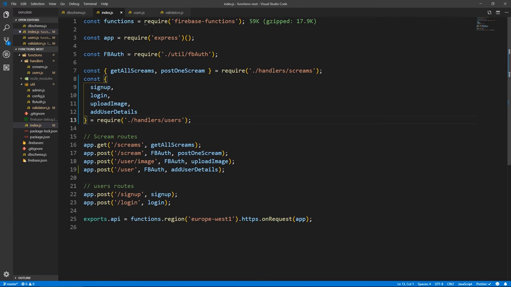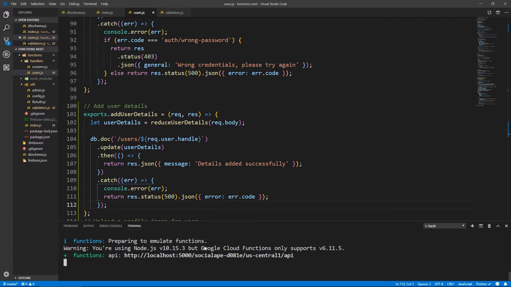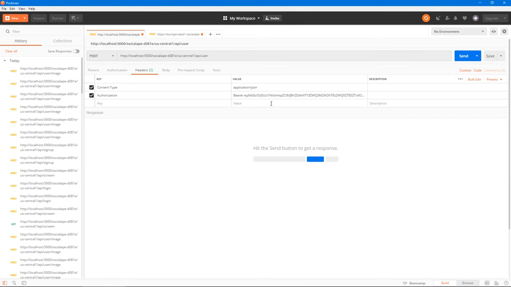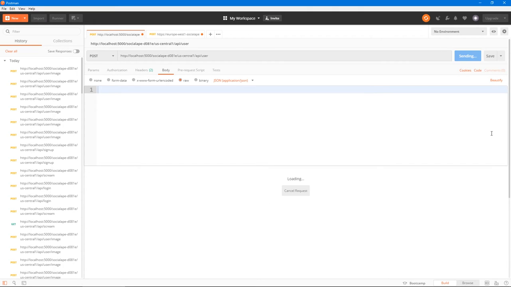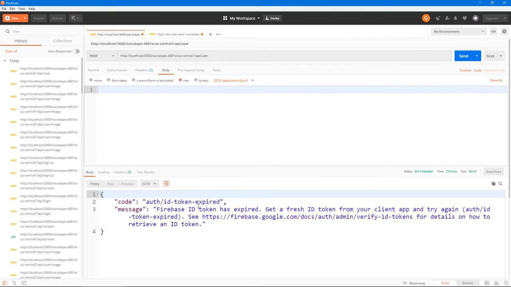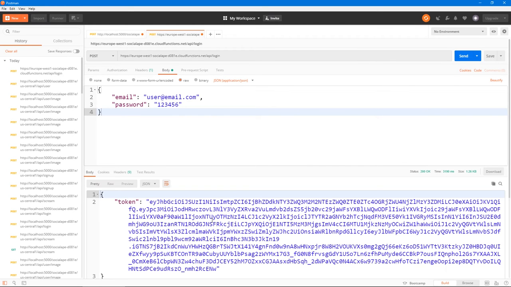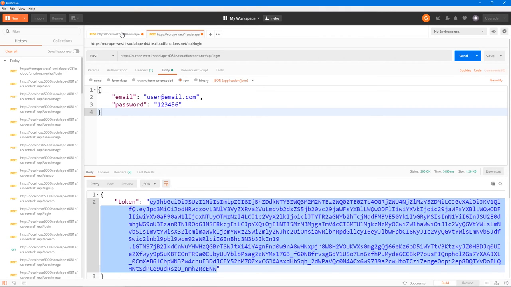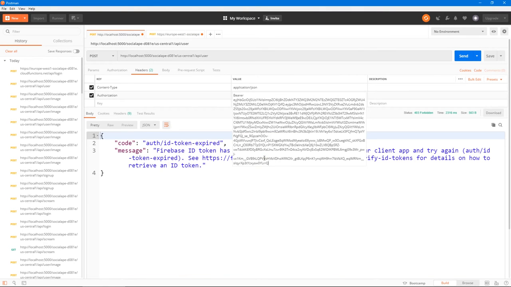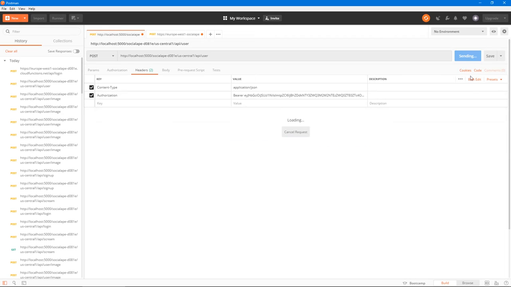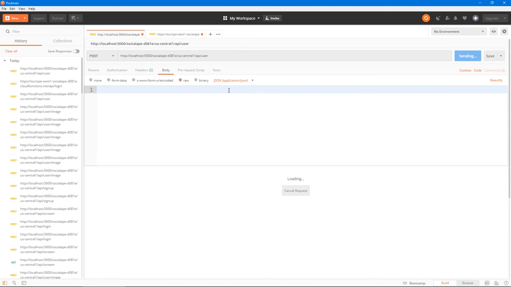Let's make sure we saved all files, and I've already got Firebase running. So if we go to Postman and here change this route to just slash user, it's a post at slash user, and I'll send. And okay, my token has expired. It expires after an hour, so we need to log in again and get a new token. So let's log in. Let's copy that token. Let's paste it here. Okay, I'll just type again, bearer space token. Let's send this. Oh, actually I need the body. What am I doing?